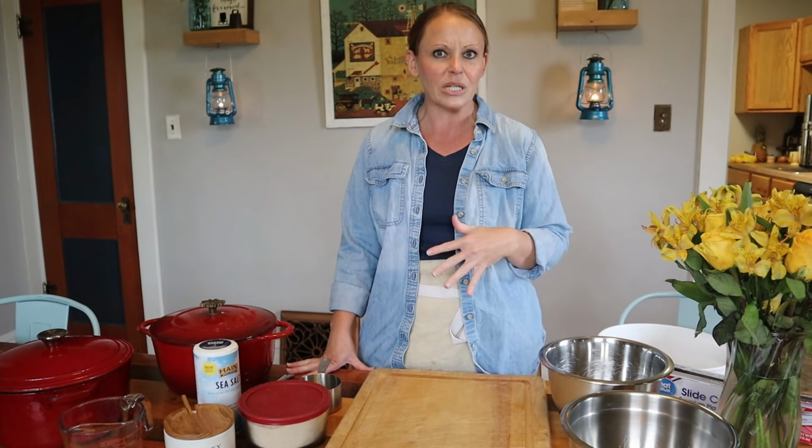There are only 5 ingredients in this bread. First is your all-purpose unbleached organic flour. You can use whole wheat. You can use spelt flour. We have made those before. My favorite is still the all-purpose unbleached flour. It just bakes up really nice and turns into a nice large loaf. You can absolutely make this recipe with whole wheat. It will be a smaller loaf, just to be aware.